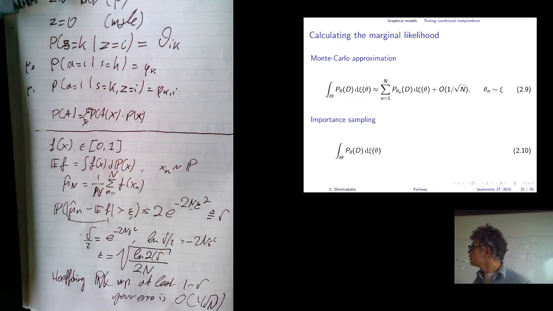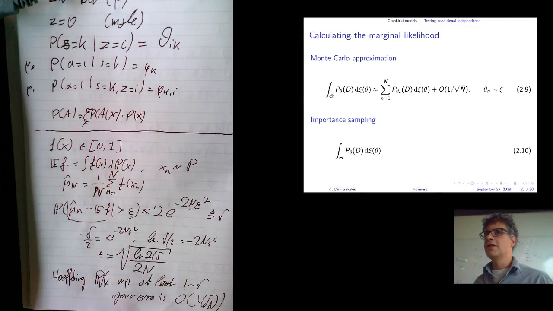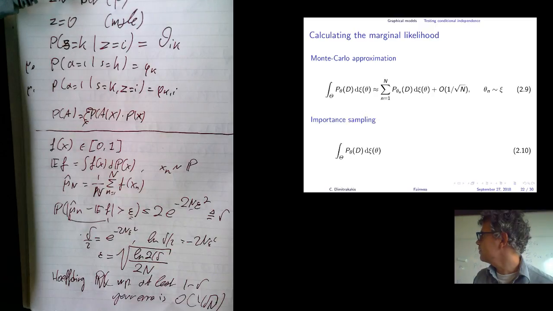We say that when we estimate an integral, we can approximate it very simply by sampling, and then our approximation error is guaranteed to go down with the square root, no matter how many samples we take. This is not an asymptotic result. It holds for any value of n. Now there is this O there. It hides something, and this is because of the theorem I mentioned. It holds for functions bounded between 0 and 1. You can scale it up. So if the function is between 0 and 1,000, then you basically make this epsilon factor 1,000 times larger. So basically, this thing will become 1,000 times larger.